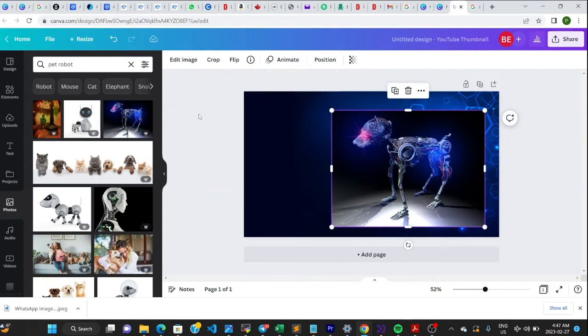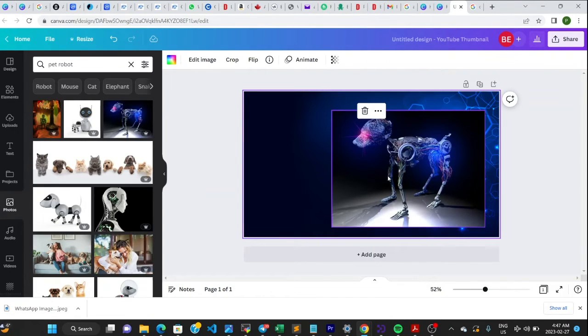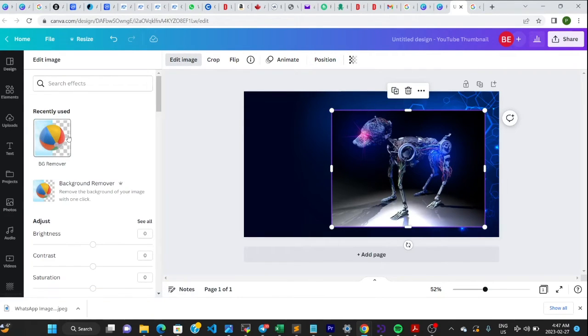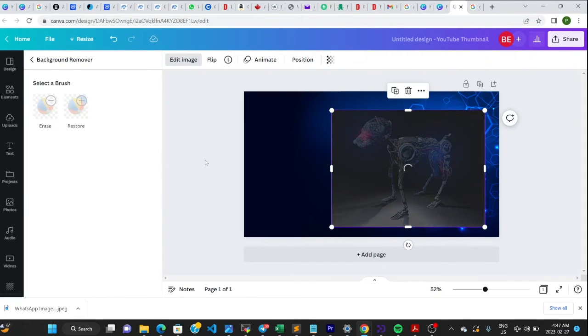And now we have this right here. And if you observe carefully, guys, this image right here is a different background to this background right here. So we want to make it like a scene. Let people think that this dog does appear on this background right here. So what we can do is to take away the background from this and create a transparent background. Okay. So to do that, you click on this, go to edit image. You can see an option that says background remover. Click right there, and the background disappears.